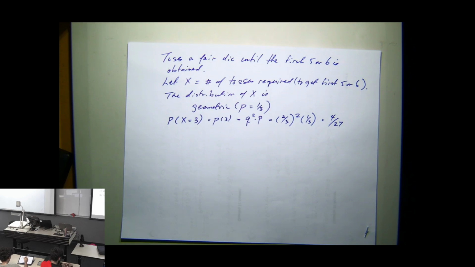What would be an easier way? Give me an easier way. What would you say? Find the probability it happens in the first 7 and then subtract that off of 1. Okay, so to get the probability of the first 7, how about we do p of 1 plus p of 2 plus p of 3 and so on up to p of 7, subtract that from 1? Who would like to do that? Lots of people would like to do that. But there's an easier way. And what we want to do is look at the easier way to get this.